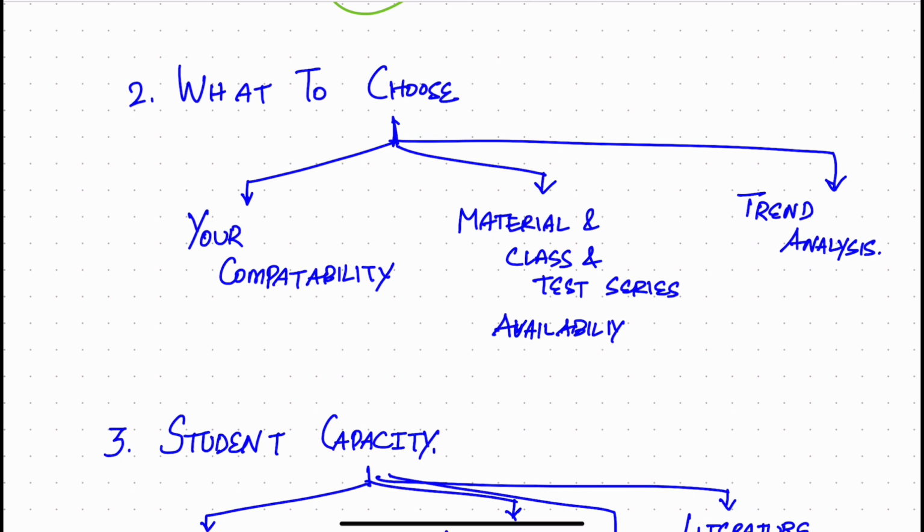Your compatibility. What is the meaning of compatibility? Suppose while studying GS, you have some particular fondness or love for a particular subject. Suppose when I started my preparation, I had a particular love for geography. Most of the aspirants have this kind of tendency, because we are allowed to study or we like to study, nobody is going to hate to study. Those persons are not going to come for the UPSC CSE examination. So you will get some subject of your interest, that is your compatibility.